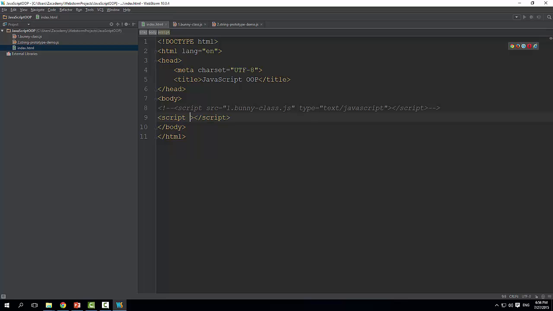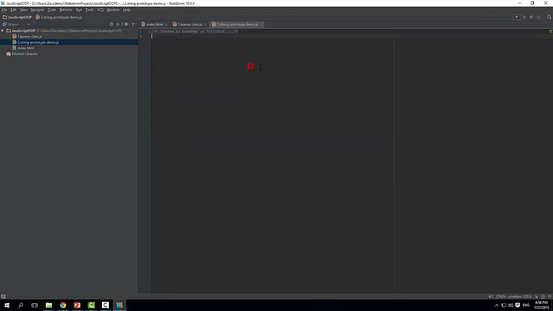So script, and I wanted to say source here equals string, and then type is text JavaScript. So inside here, I would like to show you for the first time what is a prototype.